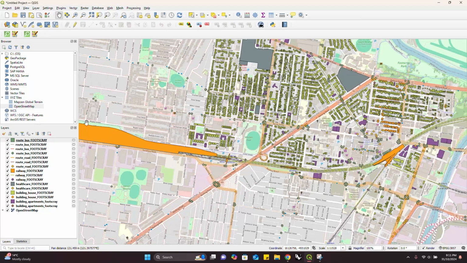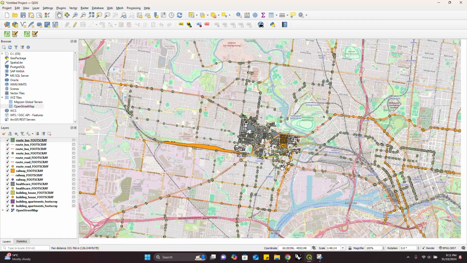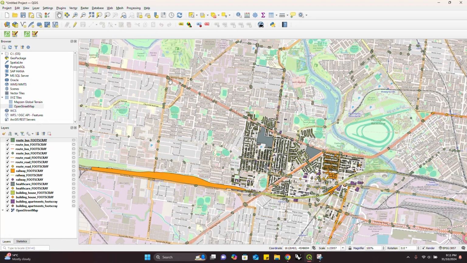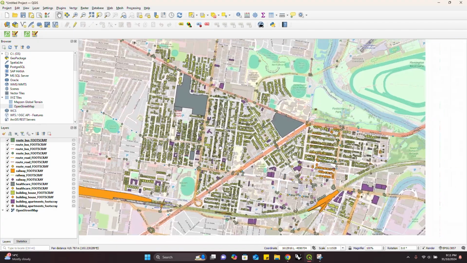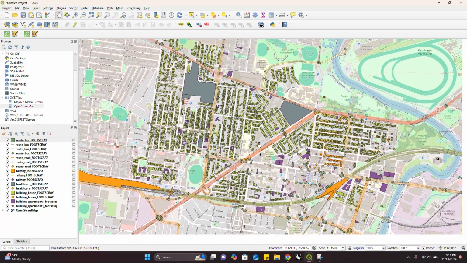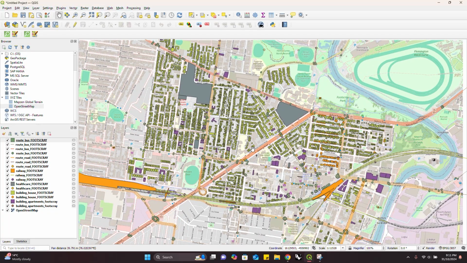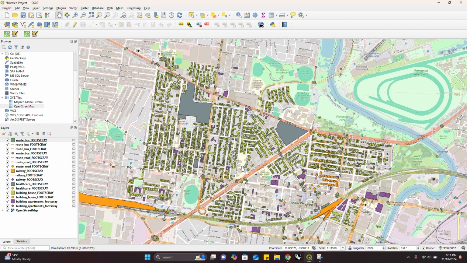So now we've got our bus routes in the green. So these are all of our bus stops, and then the line shows the bus routes. So this is a basic map that we have.